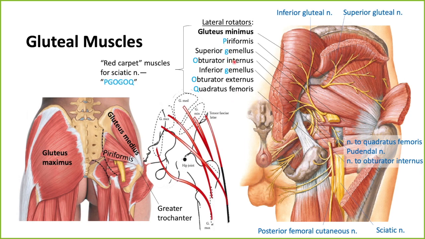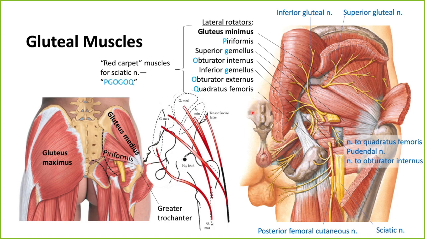So the way that you know between these G's, superior is going to be higher than inferior, of course. And then I kind of think, well, it's going to be internal before external. It kind of worked in my mind. I know it doesn't make total sense, but this obturator externus is one that's more deep and you can't really see it in the picture. But I went ahead and put it so it shows all of them.